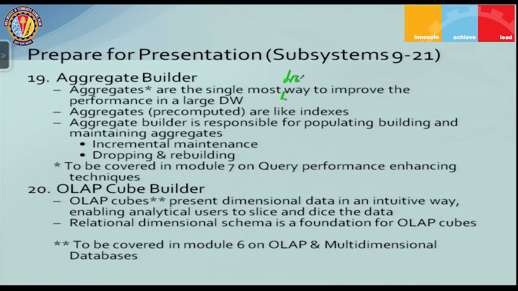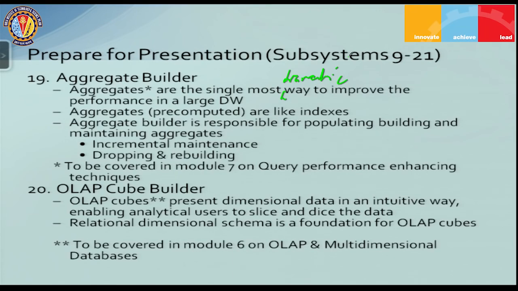They work like indexes, and these aggregates are pre-computed. The aggregate builder is responsible for populating, building and maintaining these aggregates. Aggregates should ideally be maintained in an incremental way, but that may not be possible all the time, so we also sometimes drop the aggregates and rebuild them again.